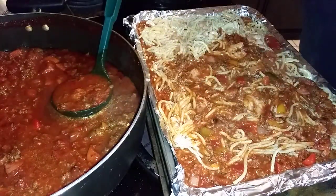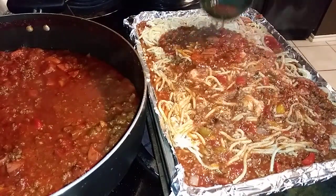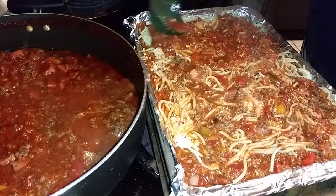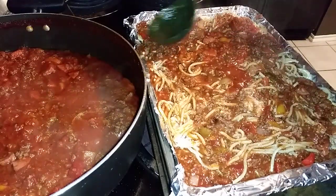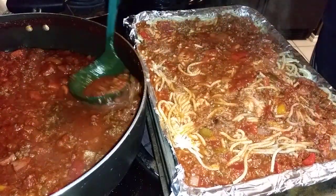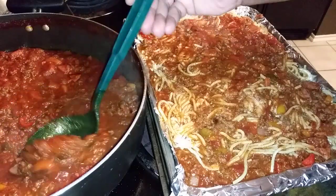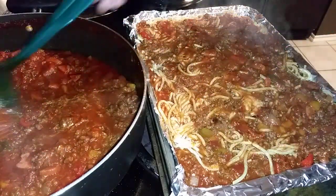So let me put some more sauce on the rest of it and cheese. We're going to top it off with some cheese. Y'all don't even know. I already know this is going to be good. Okay, I hear you.